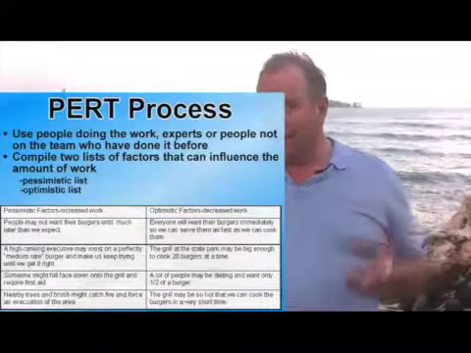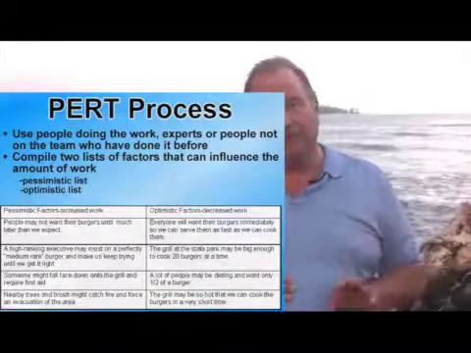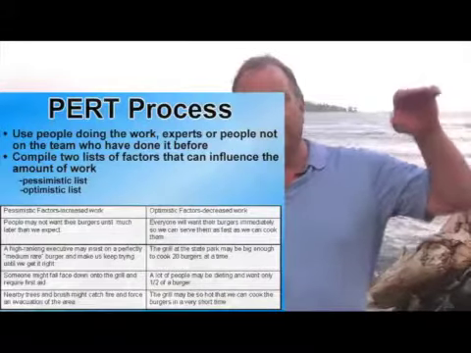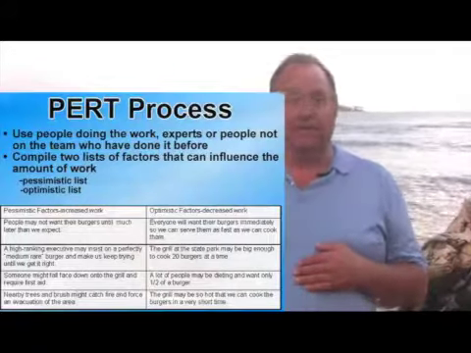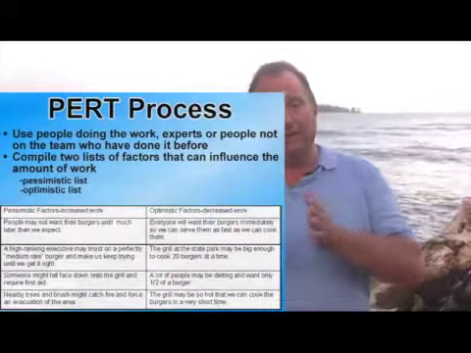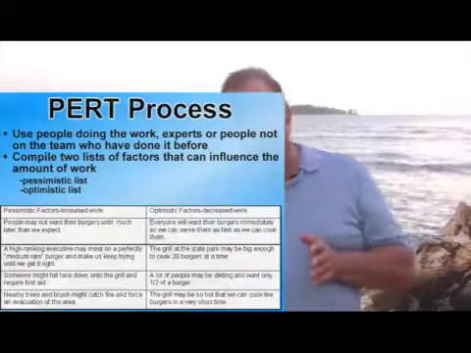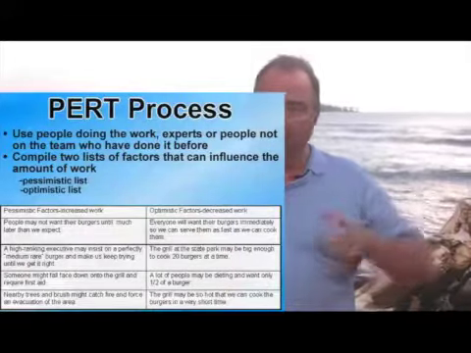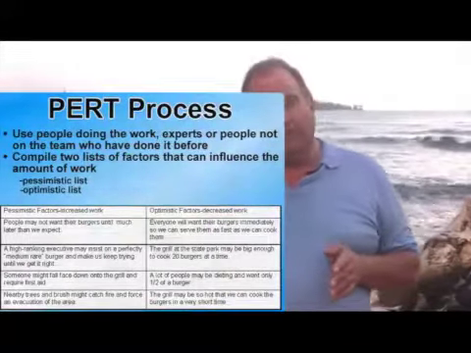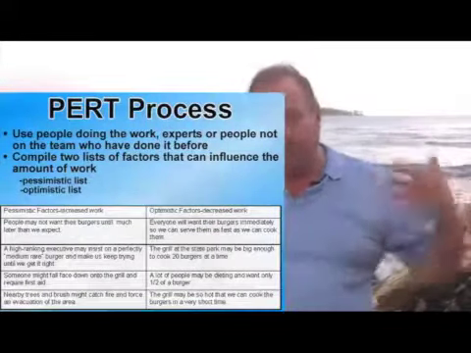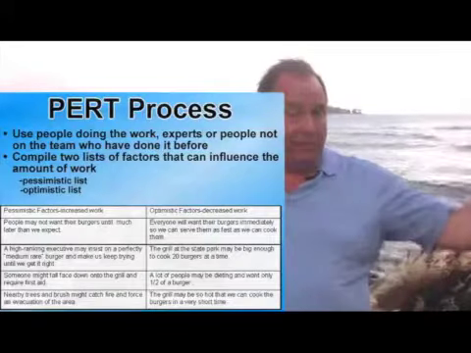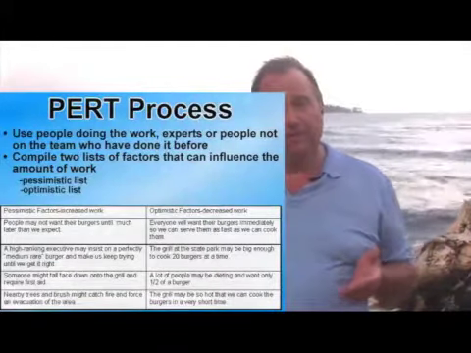And then we ask everybody to look through the pessimistic factors and use that as the basis for their pessimistic estimates, and the same with the optimistic. And then in the best guess, we're talking about being in the middle. We have maybe a little bit of the optimistic factors, some of the pessimistic, and we make our best guess estimate. And that's how we use the collective experience of our team members, or even people borrowed from outside the project, to develop the PERT estimates that we're going to use ongoing.